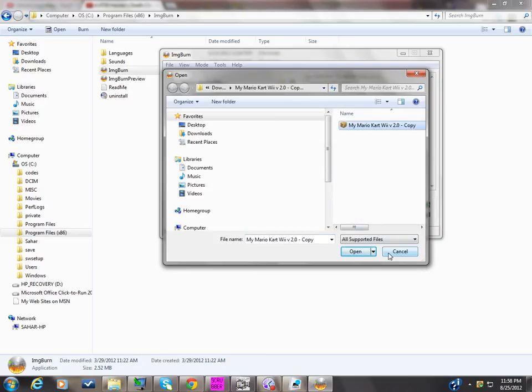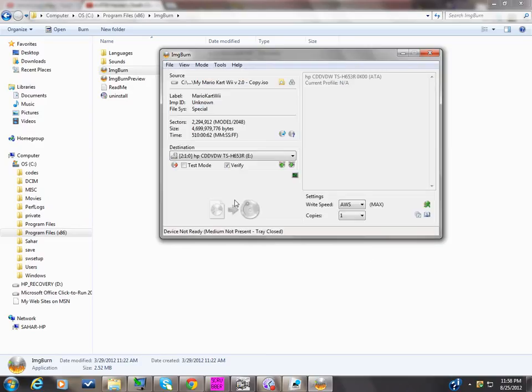Now once you've done that, click Open, then load a disc and make sure it's inside, and then click Write. Now I'm not going to put a DVD in because I don't want to waste another one, but once you've done that, it's going to finish. Then go to NeoGamma or whatever, click Load ISO with codes or whatever, and it should work. So yeah, that just about does it.